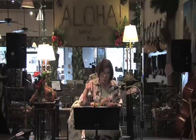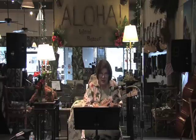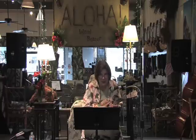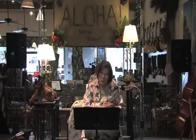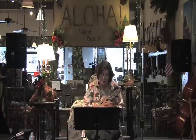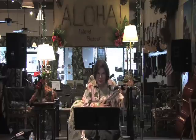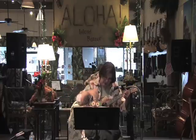We have three groups out of Island Bazaar, and the membership is literally hundreds and hundreds of people that come. They don't all come on the same day, thank God. But anyway, there are hundreds of folks that come. We have a wonderful Hawaiian group called Kalohe, led by Uncle Henry Kamai. And then I lead our Thursday night group called Ukulele Jam. And then we have another wonderful group on Friday mornings at 10:30 called Surf City Strummers. So there's lots of ukulele going on in Huntington Beach, California. So if you can't find a place to play, come on over.